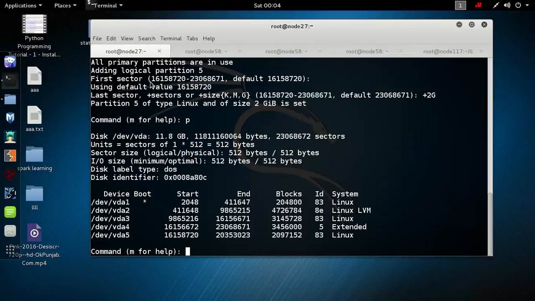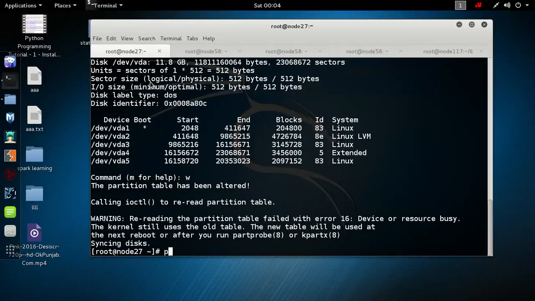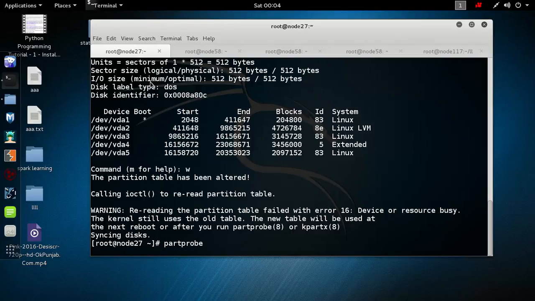This is the video file. So save it, partprobe, and now I'm starting to make the physical volume. This is the same until the volume group.